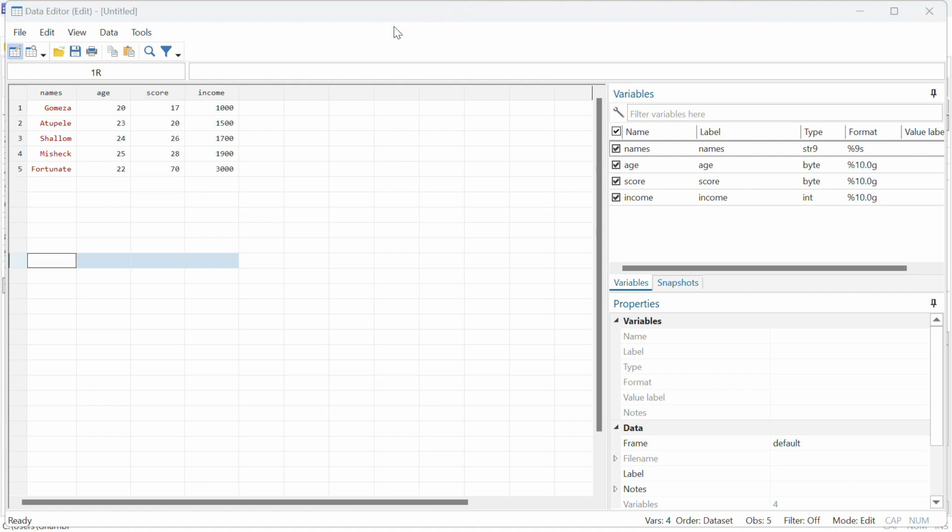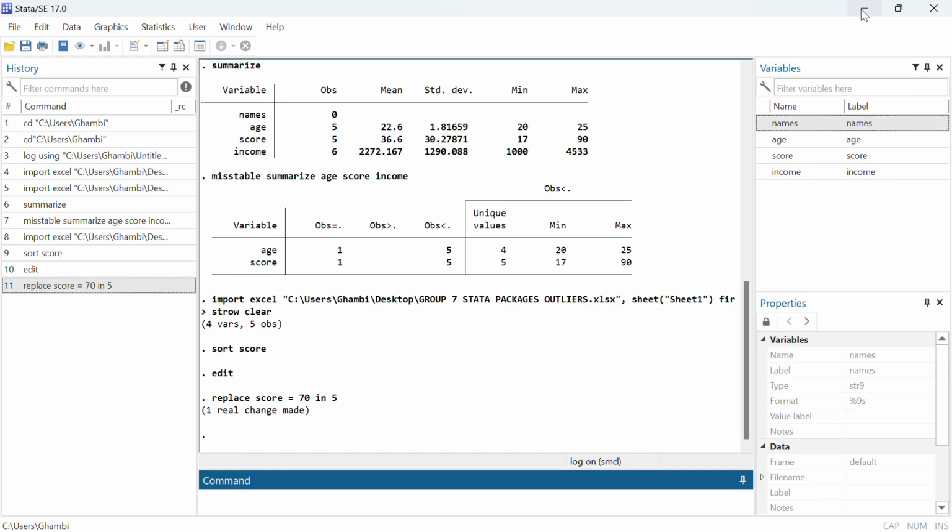Thank you so much. We are now going to see how to check for outliers. So to check for outliers, firstly, import your data. Then we need to sort our data by typing the command sort score. After that, we write the command edit.